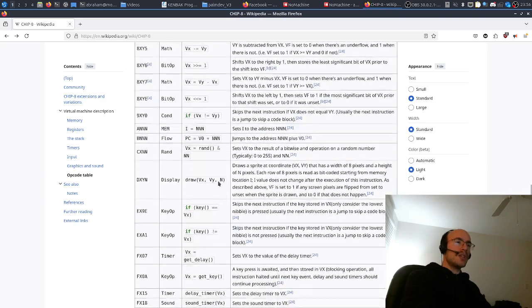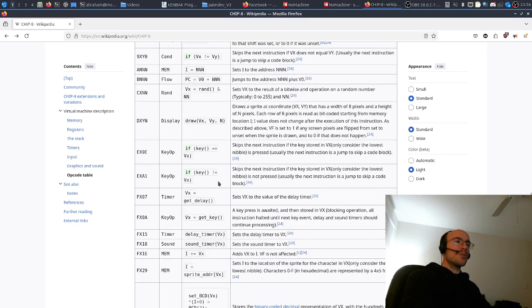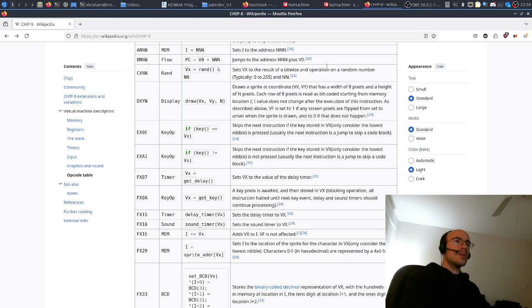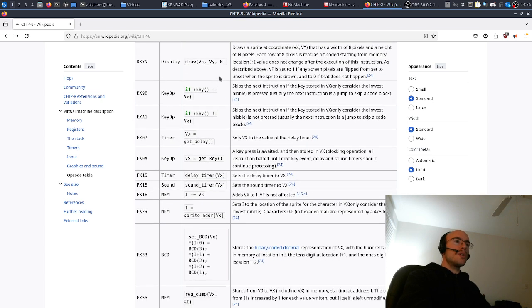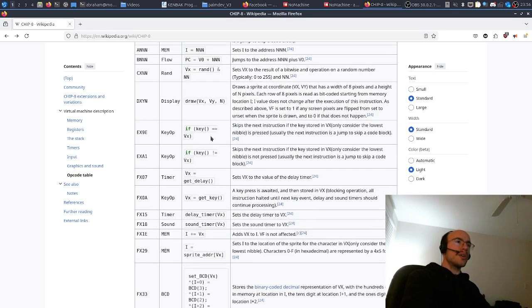Bit shifts, I guess nothing too exciting there. Drawing sprites, bitwise and operation on a random number. That is interesting. Okay. Key press, delay timers. Let's see if I missed anything yet.